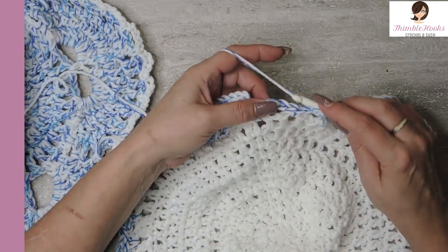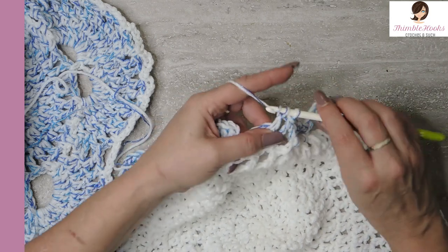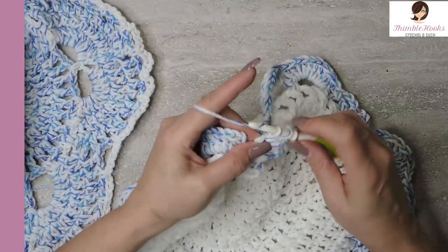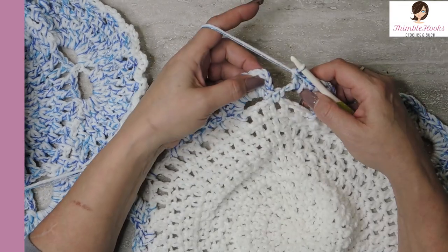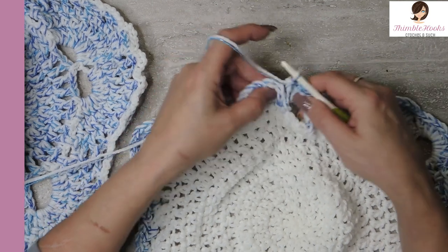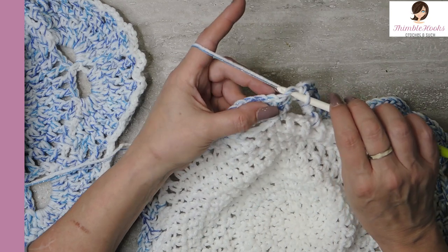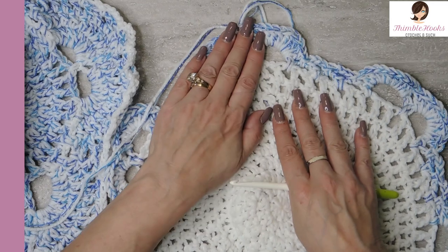So as we've done with all of the other points all the way around, this 5 chain space gets 10 double crochets. 2, 3, and 9, and 10. Now in order to finish round 2, we need to connect these, because our round is not round yet. It needs to be connected. So you go into the top of our chain 3, the third chain gets a slip stitch. Now your round is done because it's connected.